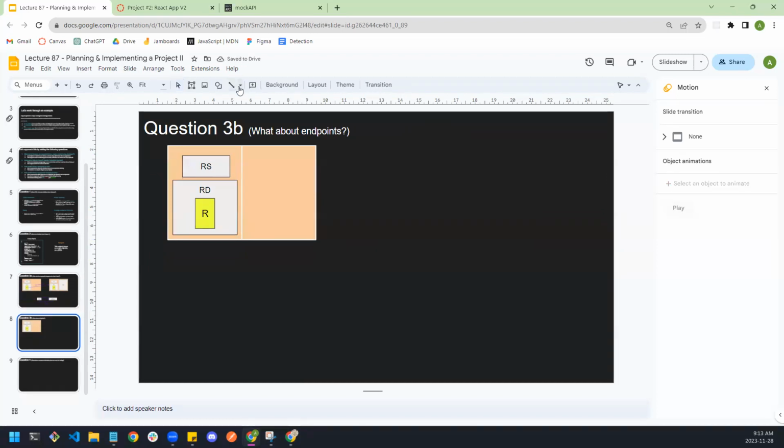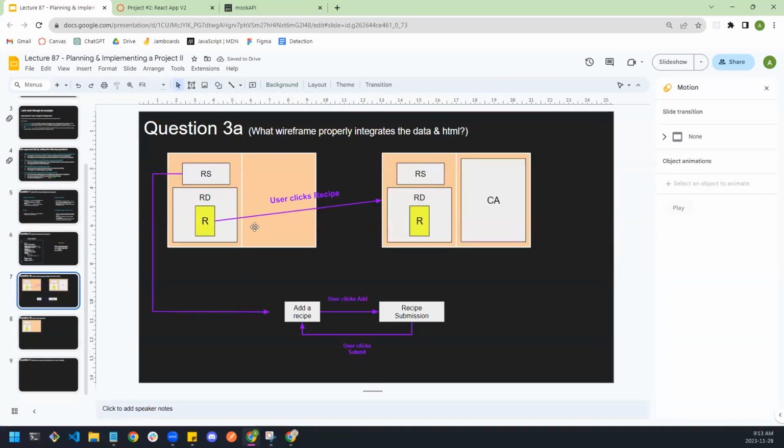We need to split this in half because we actually have two cases, because we have different endpoints available depending on the situation. Because this is an endpoint when you click a recipe, to get this to display.